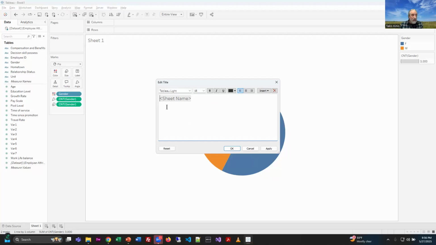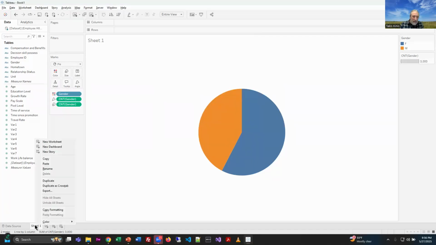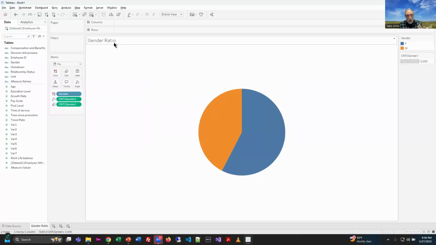Otherwise, it's taking it from the sheet name automatically. So I could, for example, rename the sheet and call it, I don't know, gender ratio or something like that, right? And then that visualization is automatically titled that.